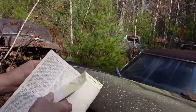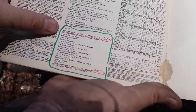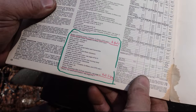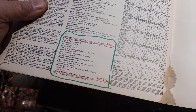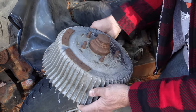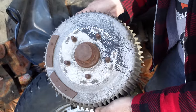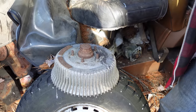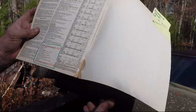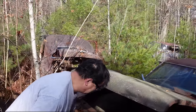Getting back to the brakes — the brochure says your safety equipment includes aluminum drums for Tempest, Le Mans, and GTO. Wait, drum brakes on a GTO? Yes, aluminum. You could get aluminum drums at the front of your GTO — they were nine and a half inch diameter. We did a video on those earlier. But it's a different thing from the eight-lug wheels. Aluminum drums are possible on the GTO, but it was a nine-and-a-half inch mini drum, whereas full-size Pontiacs got the real deal — the eight-lug setup. Many folks don't remember that aluminum drums could be had on a GTO, but it wasn't the same thing as the eight lugs on the 1960s full-size Pontiacs like this one.